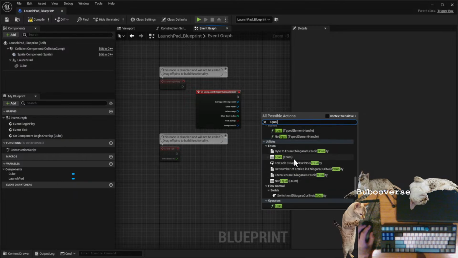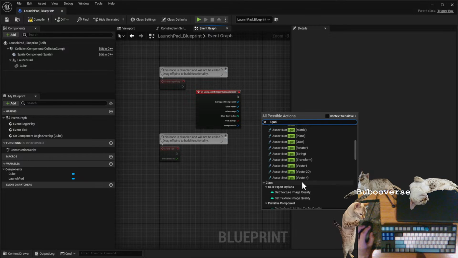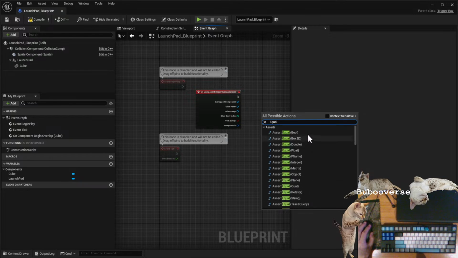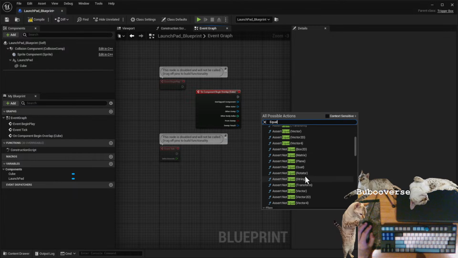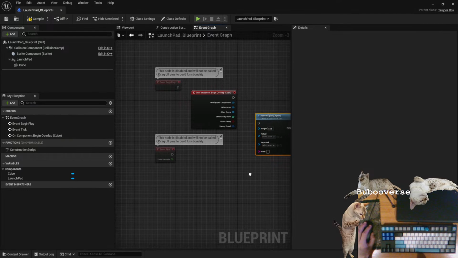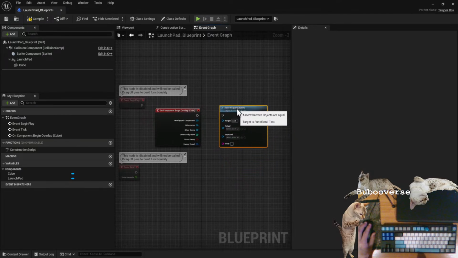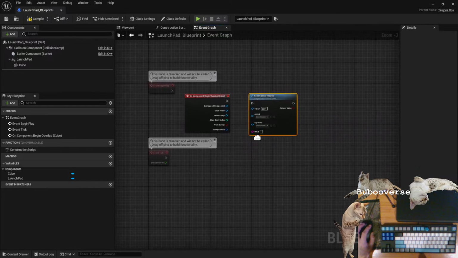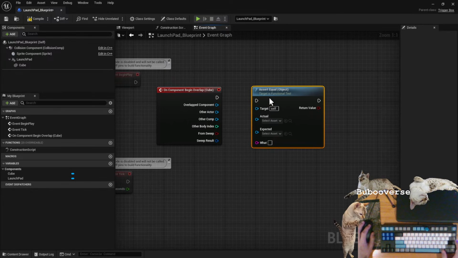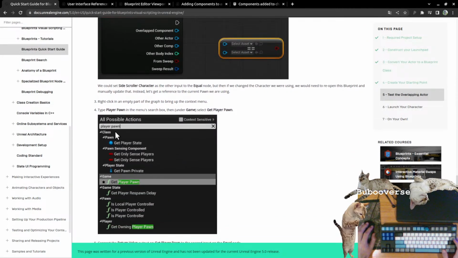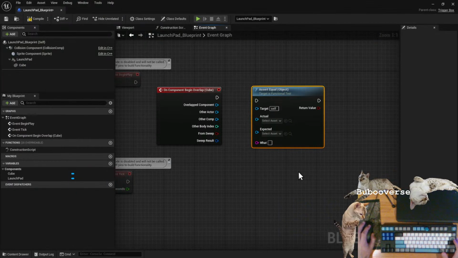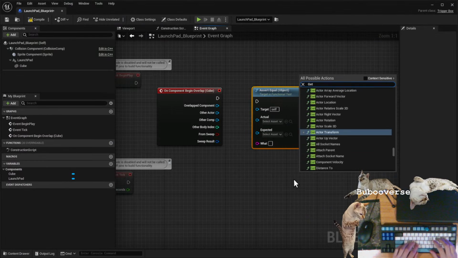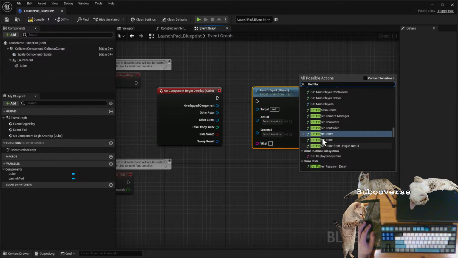Equals, time management, enum, vector, class, assets, assert equal, object. Okay. So get the player pawn. This is a function. Get player pawn.